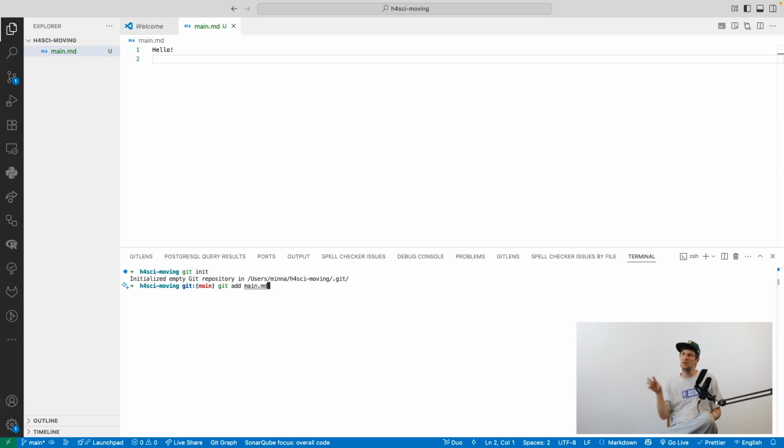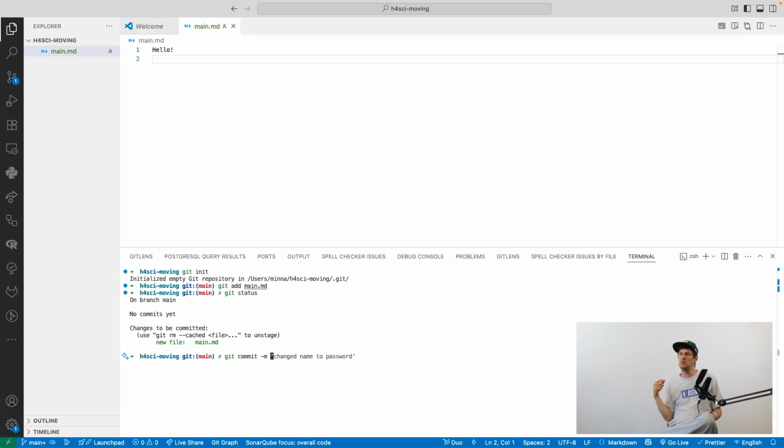So you add this file that you just changed, and then you run git status. You see what happens. You see there is no commits yet, but changes to be committed. So you put your main file into that box, so to say, that's about to be committed. And now you commit that file, say git commit -m. You try to have a semantically reasonable commit message, because that helps you to understand what you did today when you look at it in the future.